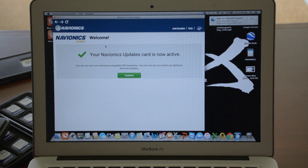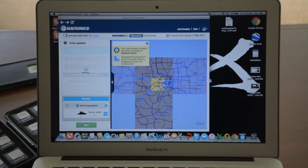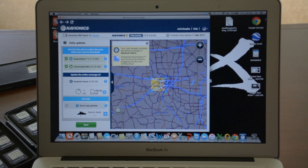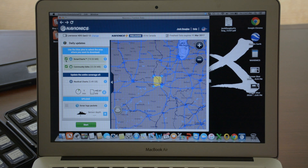Just like that, my Navionics Updates card is now active. My Navionics Updates card is a living, breathing Navionics Plus card with the same exact functionality. So I'm going to go to continue. Now our card is loaded up and ready to rock and roll. This is a preloaded Updates card, just like the Navionics Plus is now preloaded, so it already comes with all the lakes, rivers, and oceans for the entire U.S. and Canada — your custom Navionics Hotmaps, what you're accustomed to having in your premium package cards. This is already preloaded, so I already have all that.